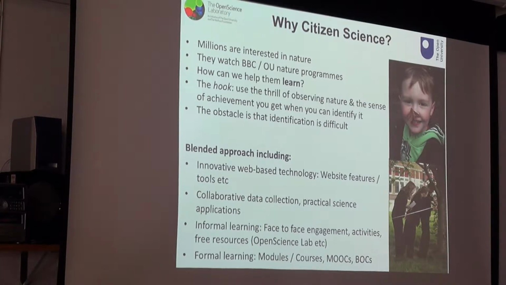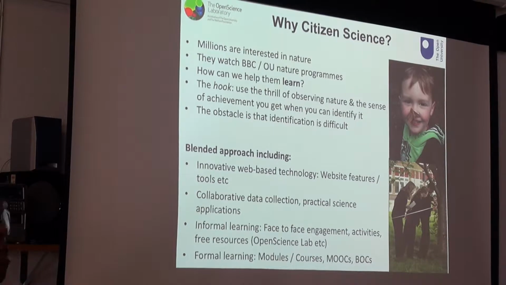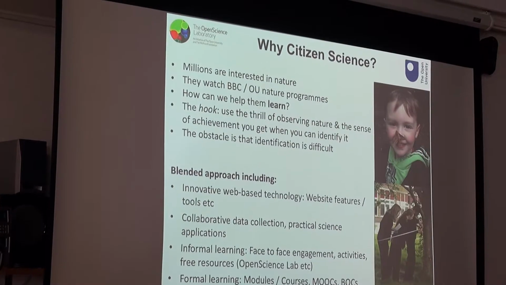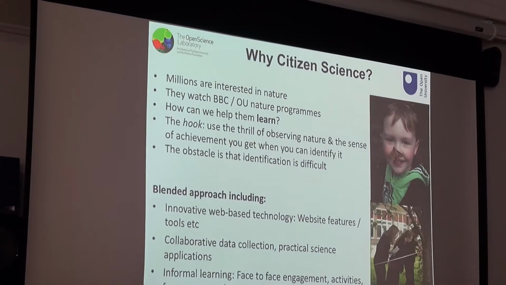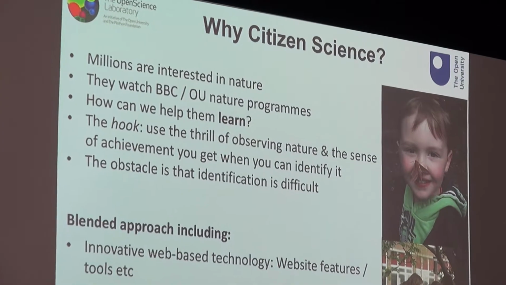We've made it a sort of journey, so you can do informal learning, and it's supported by, in some instances, face-to-face engagement and activities, but also formal learning, because of course, we are a university, that's our business, so we have to integrate it into our modules, courses, and our newer modules, our MOOCs, Massive Open Online Courses, and our Open Badge courses. And I'll be telling you a little bit more about that later on.